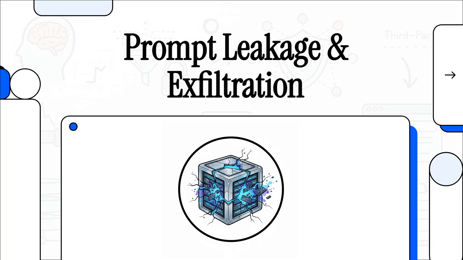All right, let's talk about something huge. If you're building with AI, you are handling the new gold, data. But that comes with a massive, massive responsibility to keep it safe. Today, we're going to dive deep into one of the most critical and honestly most overlooked dangers in AI development: prompt leakage and data exfiltration.